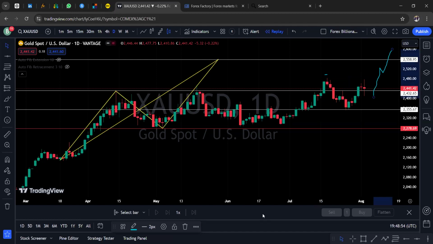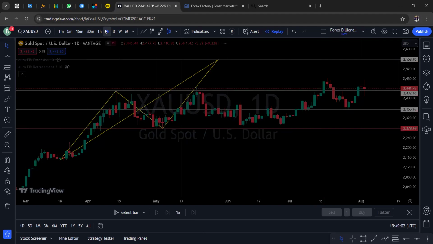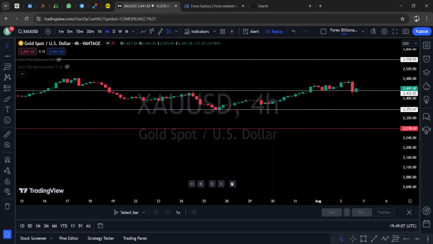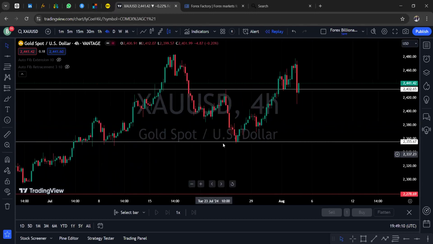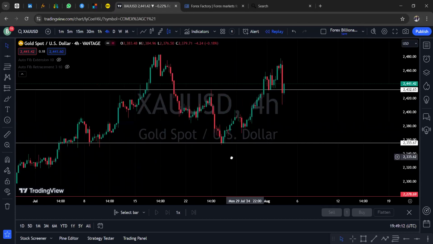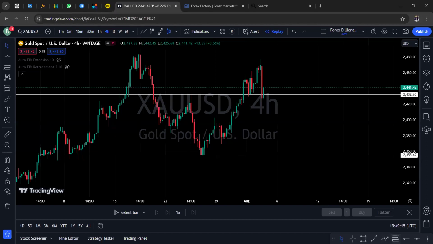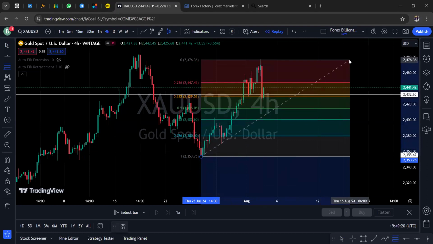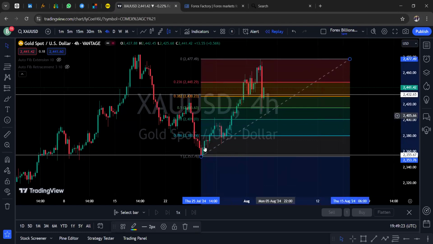Yeah, that is it. You're paying attention. So let me go to the 4 hours time frame and see what's happening there. Now, let me use our Fibonacci to see what's going to happen, to see if we're actually right. Pick this low up here to this place. What did price do? From this low, price came to the 50% Fibonacci, and it's going back up.